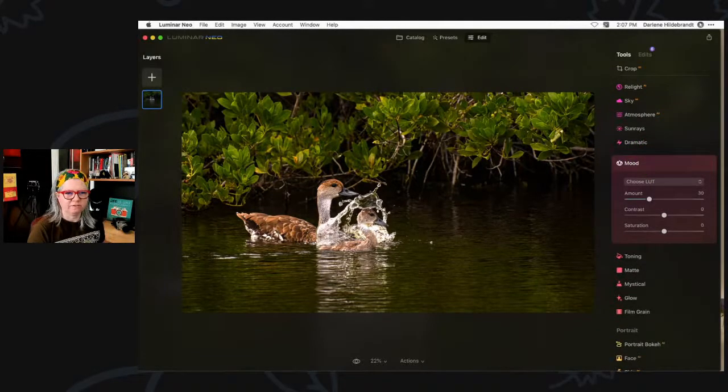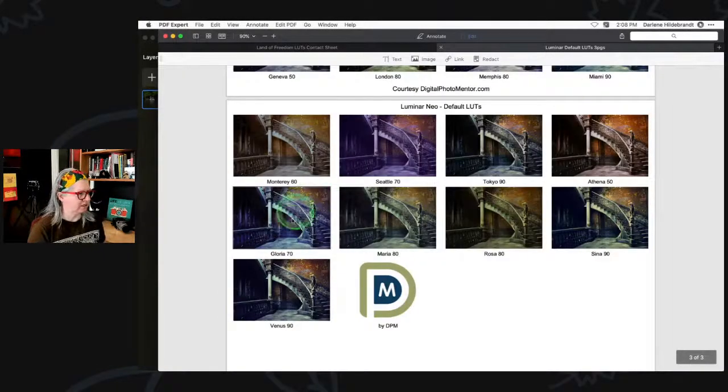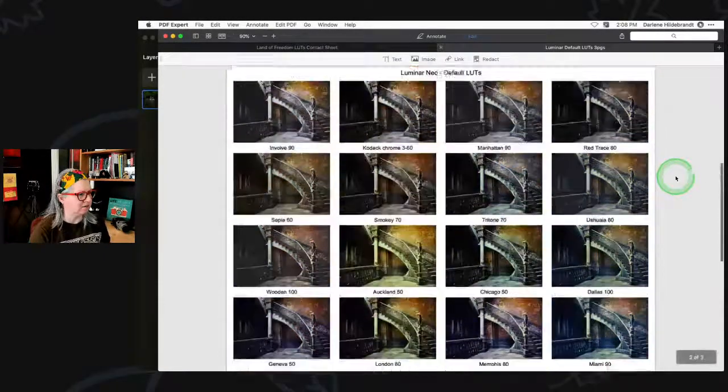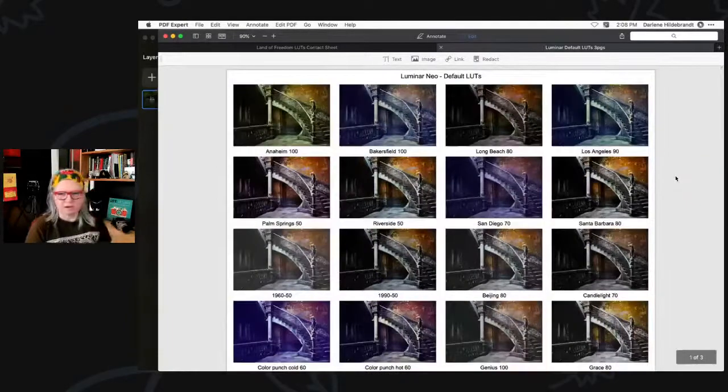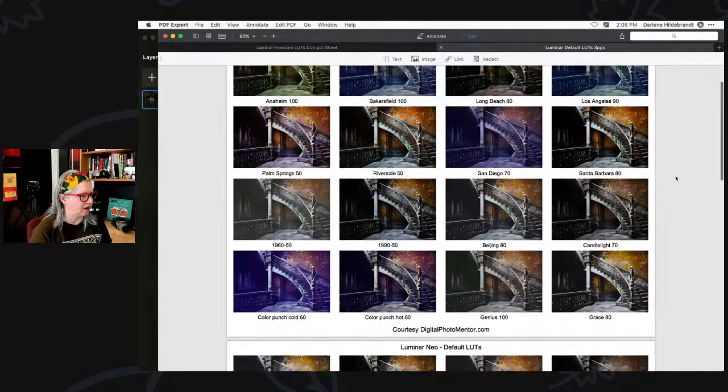Okay. So I've got still my LUTs on my desktop. So I'm going to open up these cheat sheets or contact sheets. If you want to share a link to these, Rob, of how to get these, if people don't already have them, this would be good for you, Trish, because this is actually Luminar AI. That's one advantage currently that it has over Neo: you can see a preview of the LUT in AI, which you can't currently in Luminar Neo.